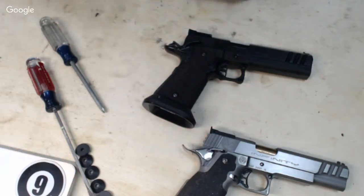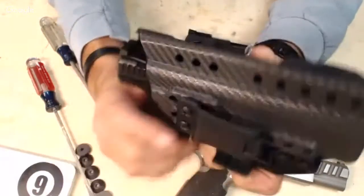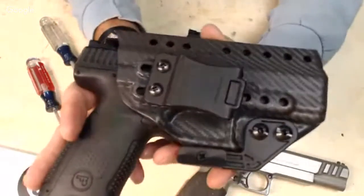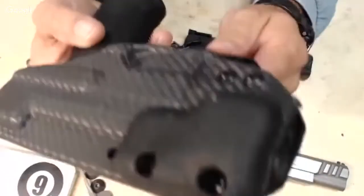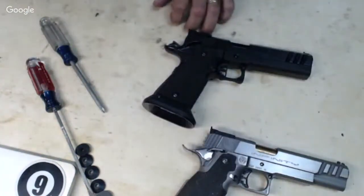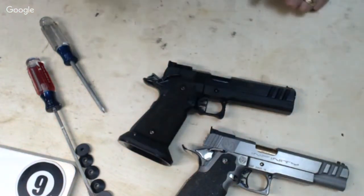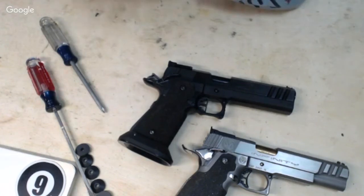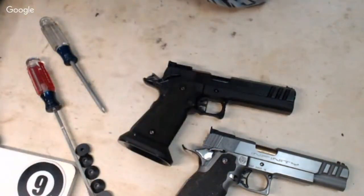Nice. Yes, concealed carry. SKS Hugo was looking at, I'll tell you what one badass holster is. I got it right here that you may be interested in, SKS Hugo. And this right here is hot because all guns should be hot unless you're working on them. This is Harry's holster. And I got to say, this holster, if you're thinking about in the waistband, I don't know where you want to carry this thing. Even if you got rid of the in the waistband kind of stuff, it is a beautiful fitting holster. It is a great holster. So there's my plug for Harry's holster. And I'm not plugging them because they make okay stuff. I'm plugging them because it's actually stuff I wear, and it does fit very nice. It's comfortable, except I got a belly, so it kind of pushes on my belly a little bit. But that's not the holster's fault. That's my big belly's fault. So hopefully that helps.